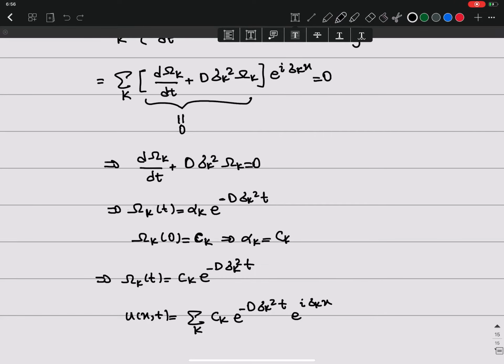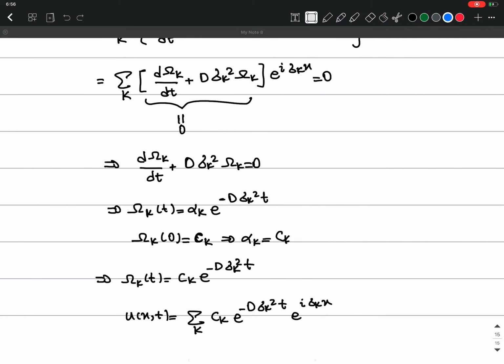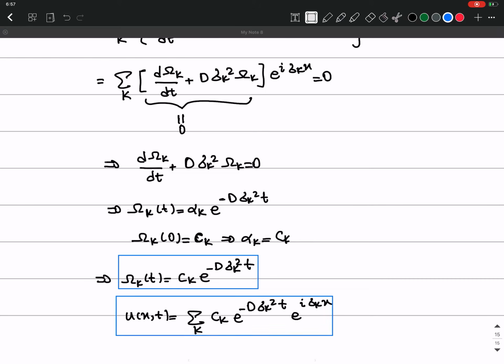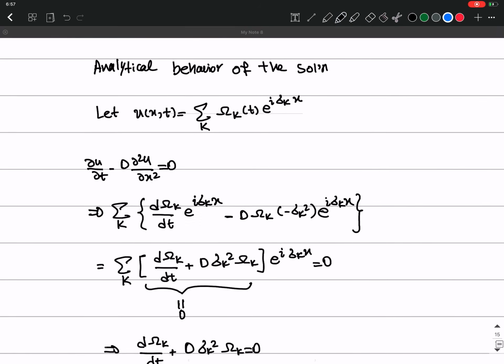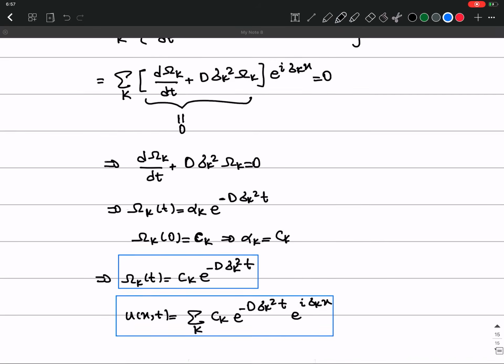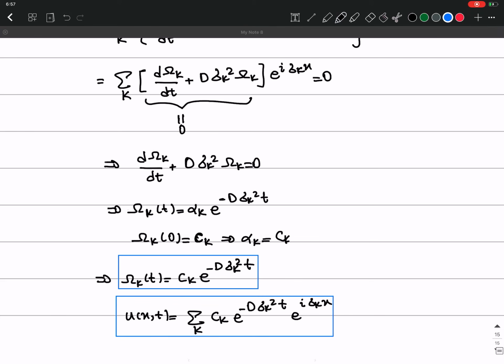So these are our findings, and the next step that I'm going to do is to use these for defining an analytical amplification factor. Okay, after this, now that we have defined this based on Fourier series analysis, similar to the numerical amplification factor, I'm going to define an analytical amplification factor.